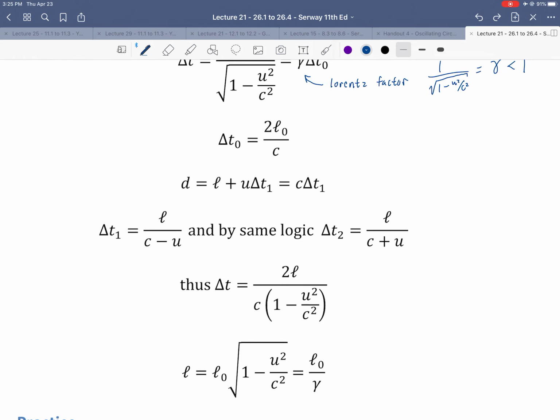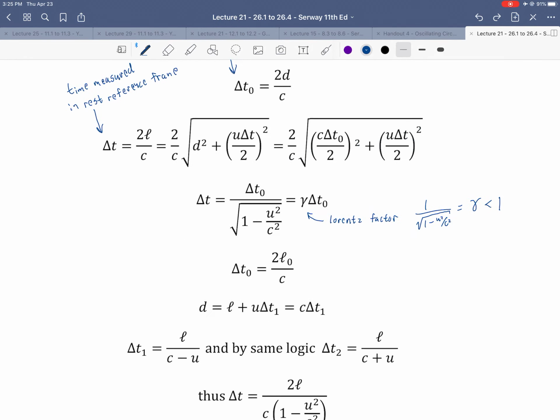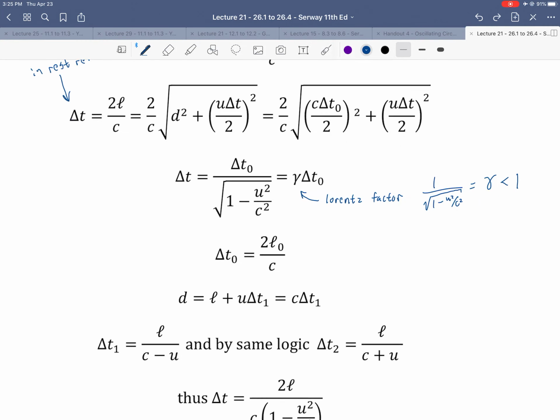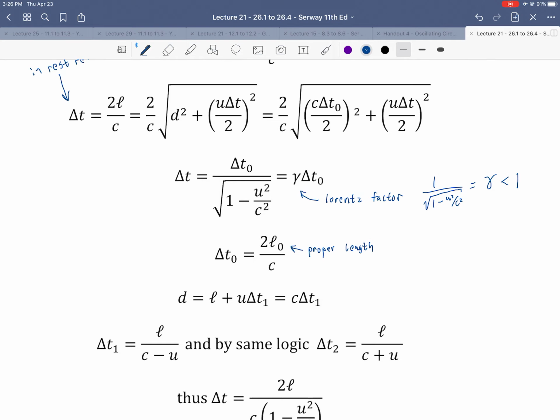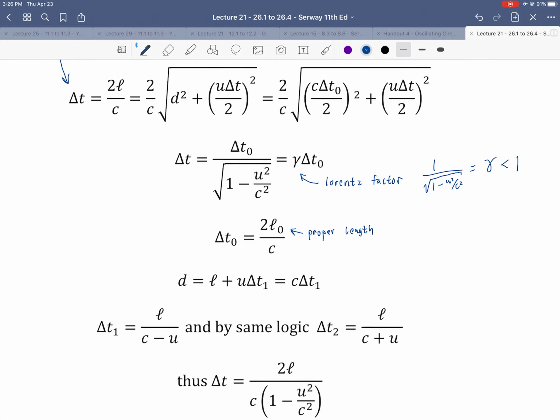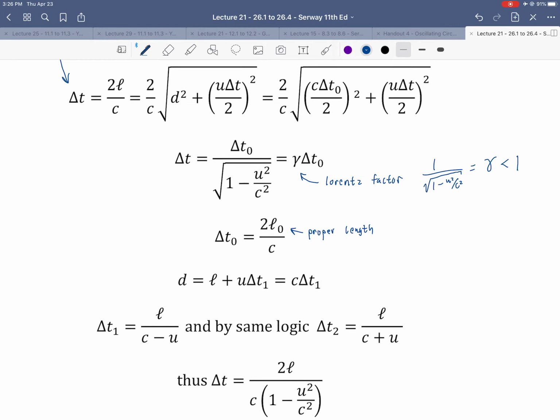Okay, so now let's think about the length contraction. So that's this derivation here. Same thing. We'll start with the proper time, and then we're relating the proper time to the proper length. Okay, so this is the proper length. That's just the length measured in the reference frame where the object is at rest. In the Mavis-Stanley example, that would be Mavis's reference frame because the ruler is at rest relative to her. The ruler is definitely moving relative to Stanley.